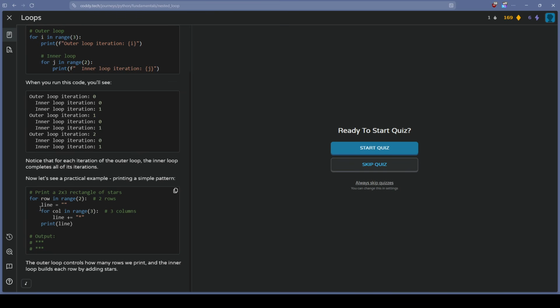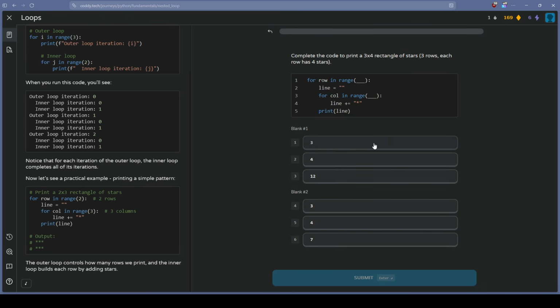So 2 rows, 2 columns, because print star, bam, print star, bam, print. Okay, I think I get it.